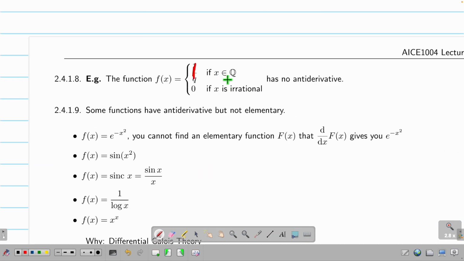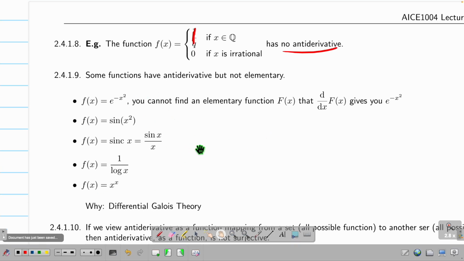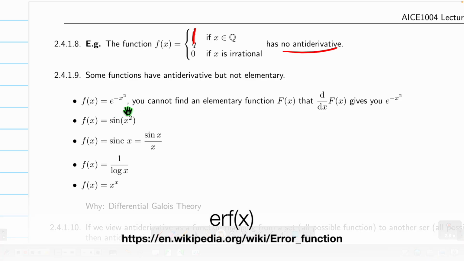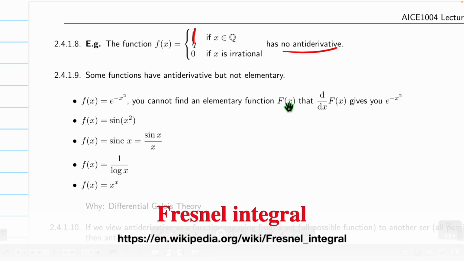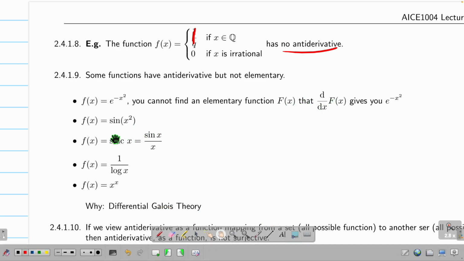And then some functions cannot have the integral found. For example, if x is a rational number, you put 1. If x is an irrational number, you put 0. This function, we can't even draw. This function is just some crazy function. So therefore, you don't know the integral. And the following functions have an integral, but you have no way to know what it looks like. For example, the integral of this has a special name called the area function, and this one is used in statistics. And this one, again, you cannot find an f that differentiates to give you this. There exists such an f, but we just don't know what it looks like. This kind of thing has an antiderivative. That means you can take the integral, but you don't know what it looks like.